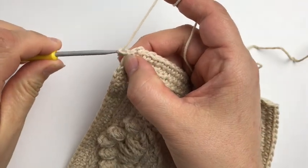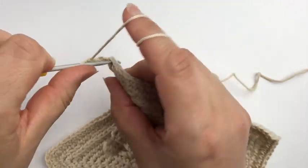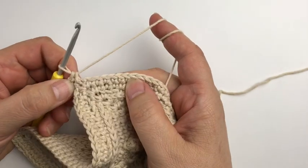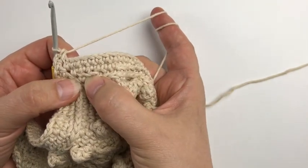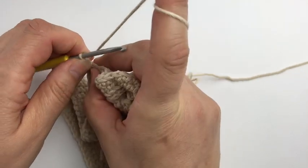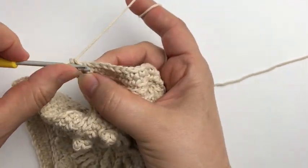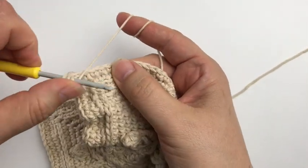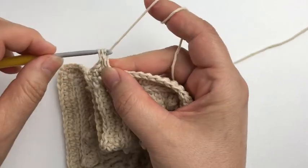Round 17 is a simple round consisting of single crochet and trebles. And all trebles we make in round 17 are made in the front loop of the stitch 2 rounds below from round 15. Remember, we had those repeats, 3 single crochet in back loop, 3 single crochet. Those are the front loops we work in. So we start with 2 single crochet. And then there is a repeat, which is 3 treble. So 1 treble in each of the front loops.